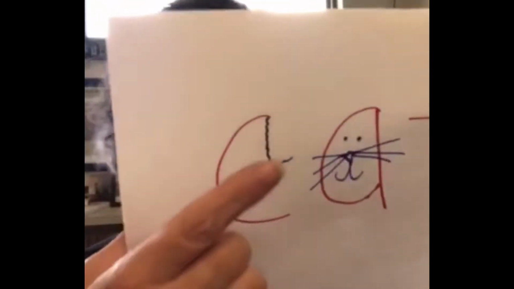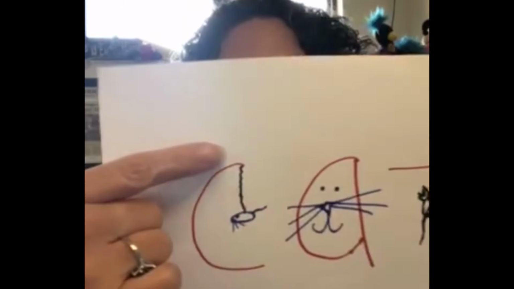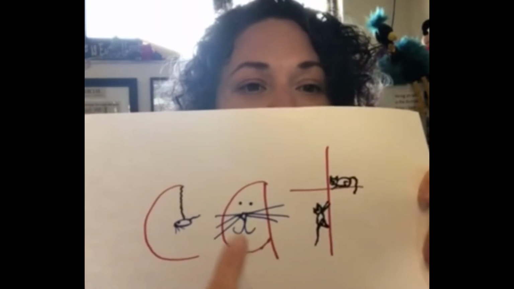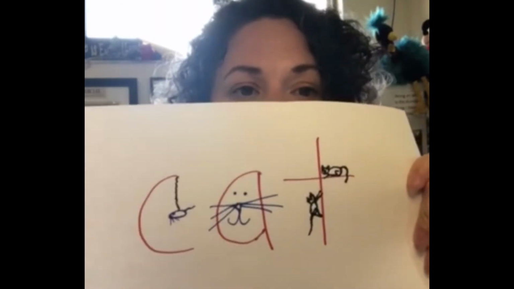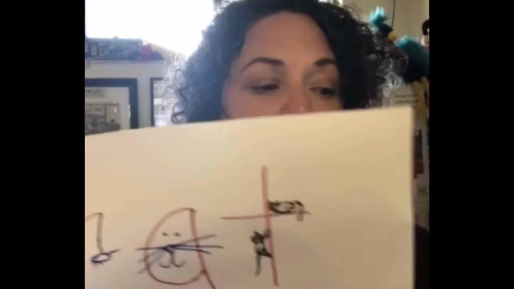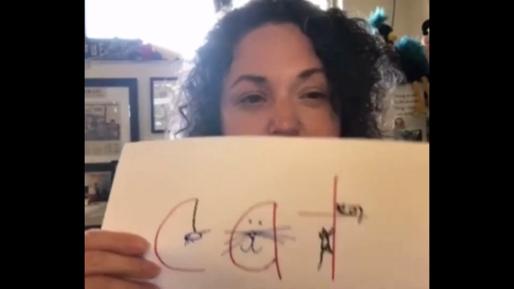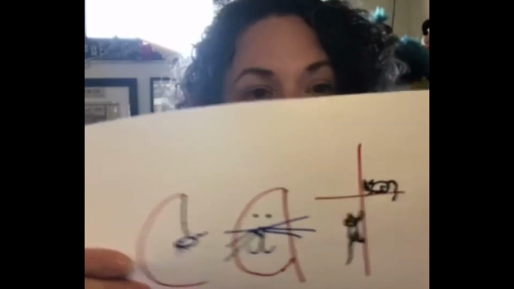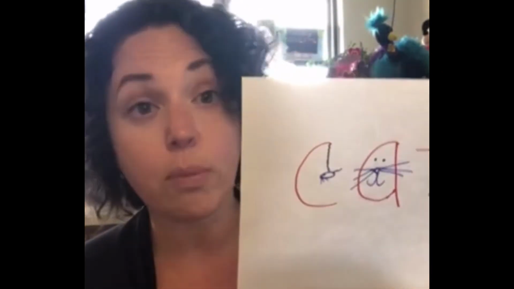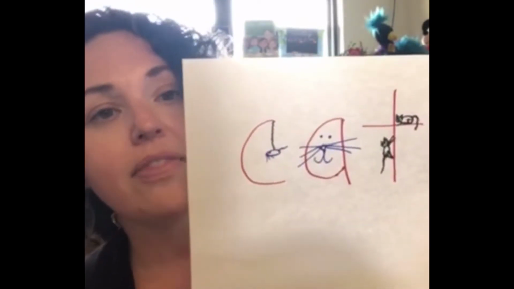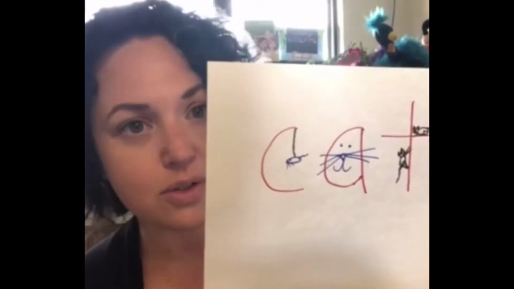So for cat, for the letter C, I turned it into a toy, a hanging mouse toy on a string, because cats love to play. And the letter A, I actually turned it into a cat's face. And then on the T, cats really like to climb and be on things. They like to snuggle in and get up high. So I turned the T into sort of like a cat tower. After I have thought of all the ways that I can incorporate cats and what they like into the letters that make up the word, then I'm going to explain why I chose those things, which is that important part, because that's where we build that connection.